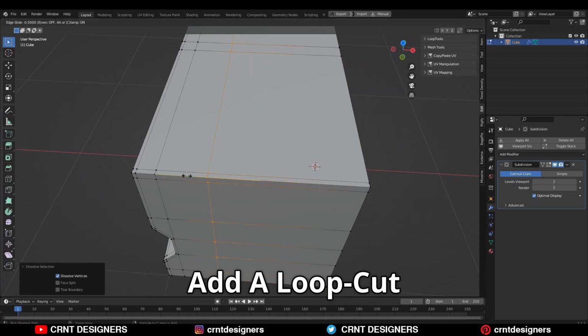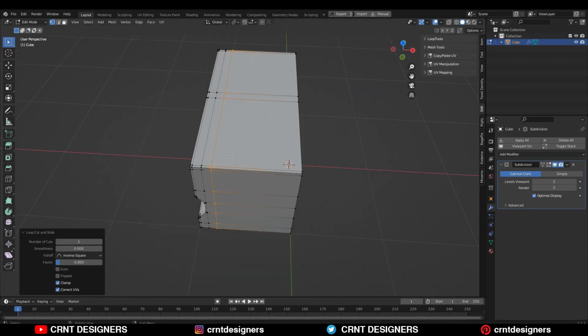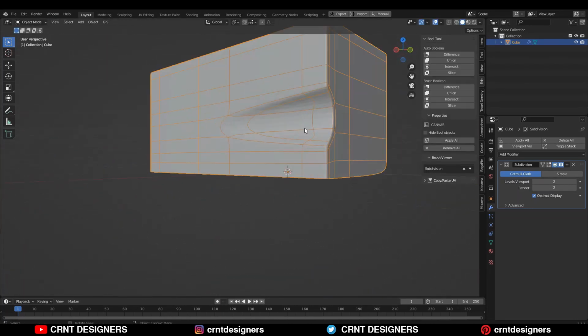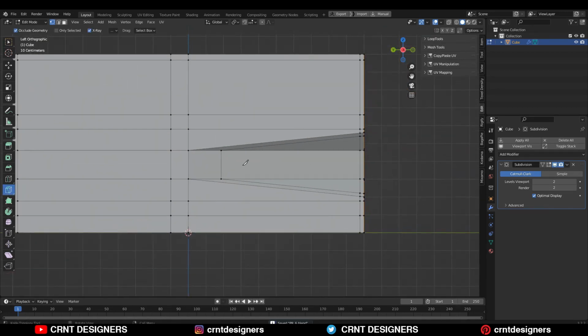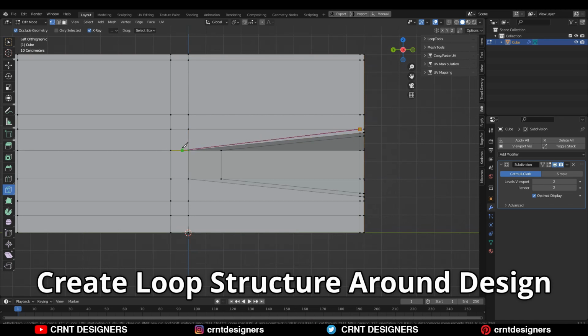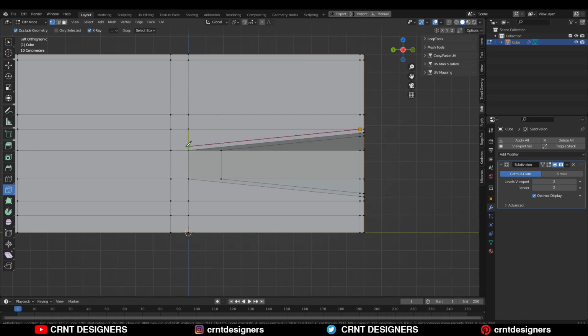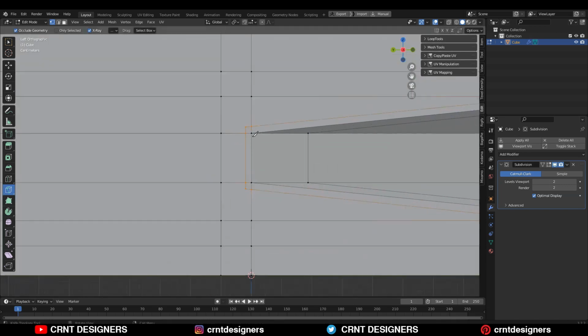Add a loop cut. Use the knife tool. Create a loop structure around the design. Then select these vertices and merge them.